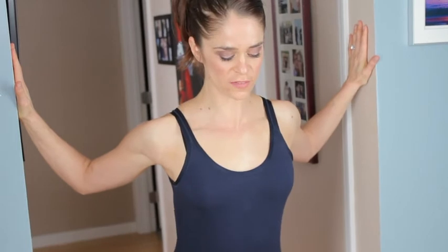Lean forward, whichever you can do. I can go pretty far. Lean forward, sending your chest out and lifting up. Shoulder blades glide down your back, abs pull in to the spine. Inhale, lengthen the back of the neck. Someone's pulling your head to the top of the ceiling. Inhale here, go a little further, hugging your elbows behind you.